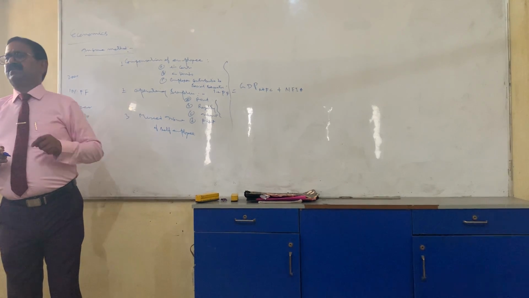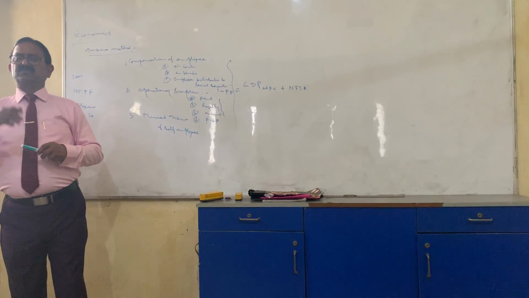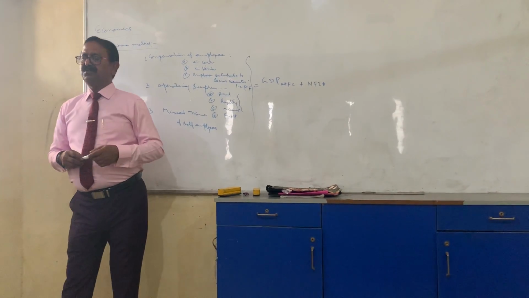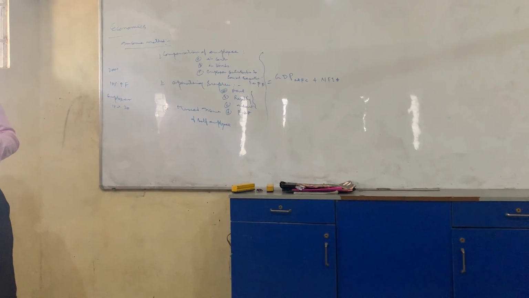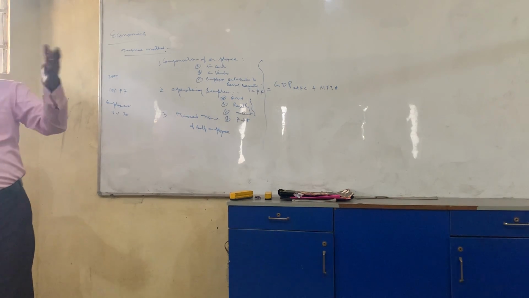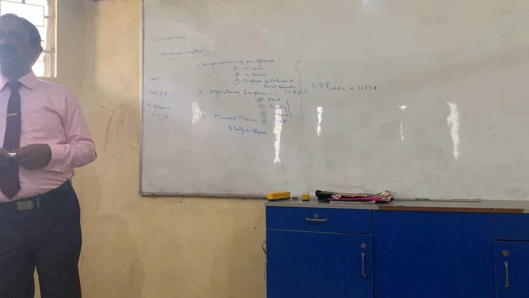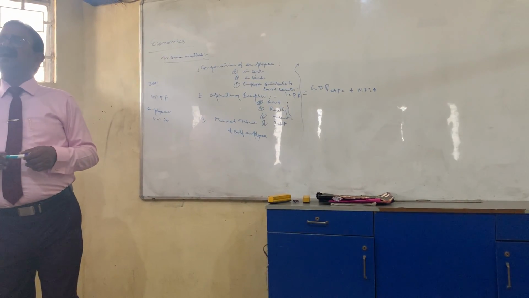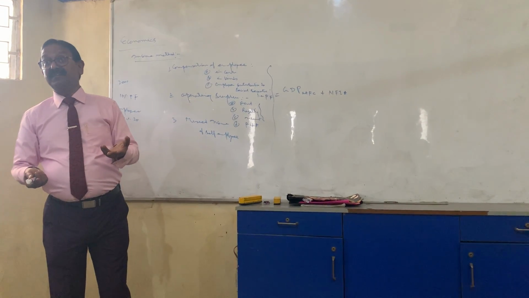So what is rent? Suppose you have a building, a house, maybe your parents', and they let out the house. Then rent is coming in. Many persons let out their land and building. You have a land and you give it to someone to do agricultural work. That someone will give you rent for that.